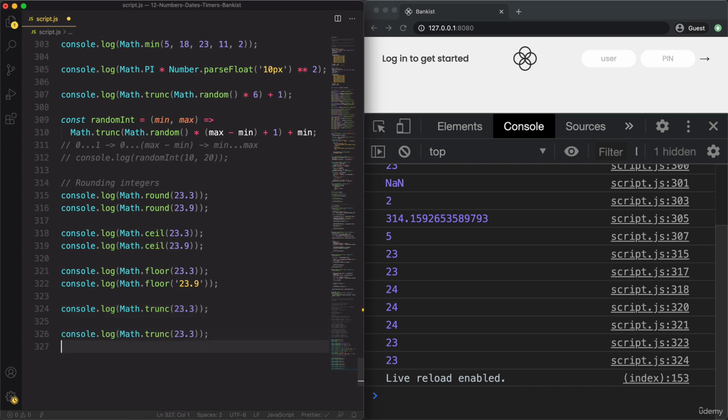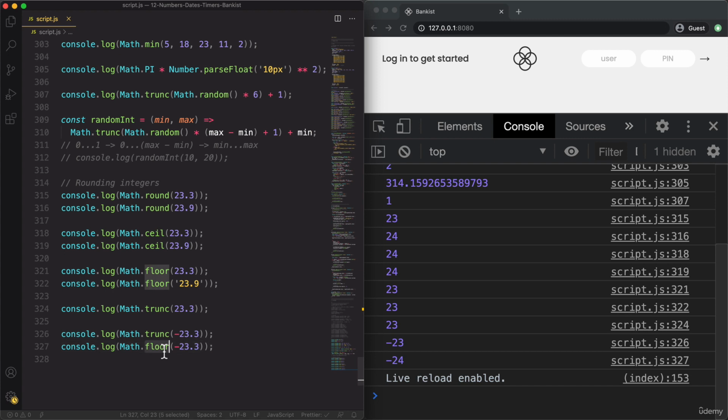So let me compare them here. So trunc minus this and also floor. Okay, and so now this one here, just like before, gets truncated. So it simply removes this part. But floor now gets rounded to minus 24, because with negative numbers, rounding works the other way around.